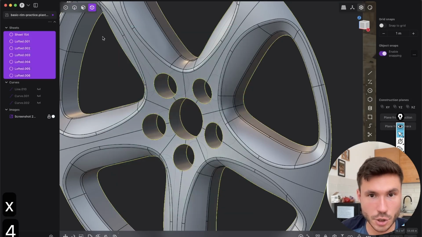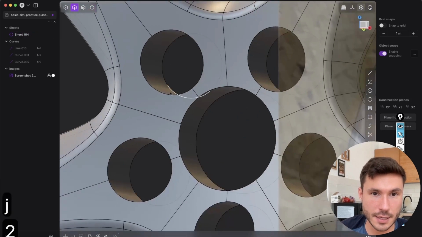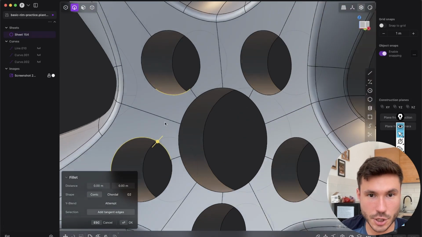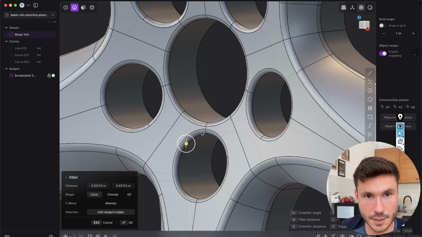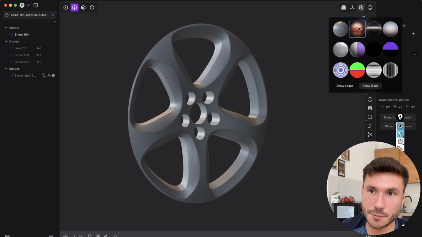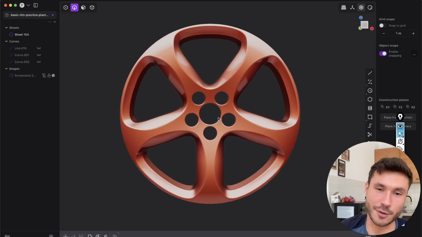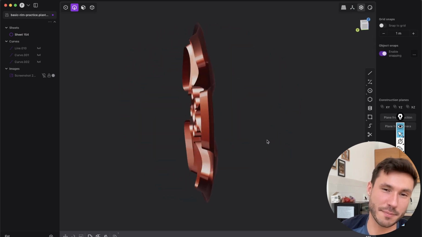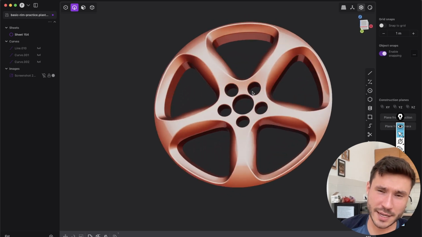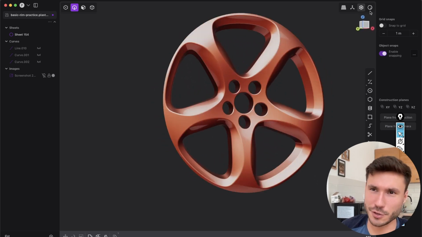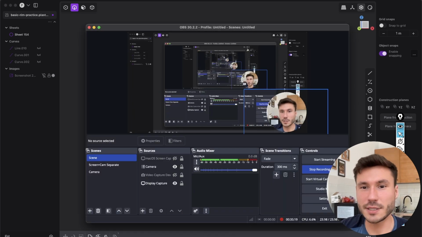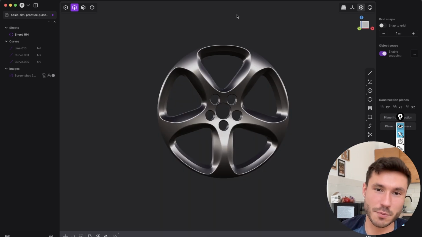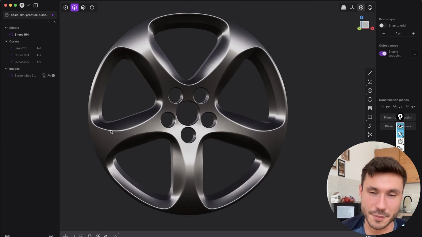Press 4, join everything. Now again, select with Shift click all of those boundary edges and give it a nice, beautiful fillet. And if we check it out, it looks so simple, but because we worked so nicely with surface modeling, it just looks very, very cool, in my opinion, and very organic, that's always very cool. And it took 35 minutes with recording, so if you practice it will take you 5 minutes or so.